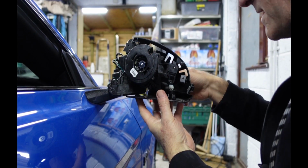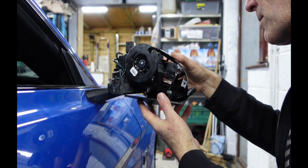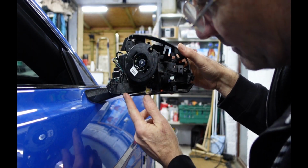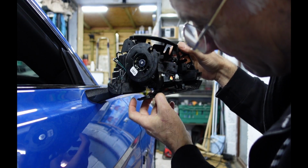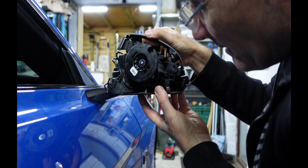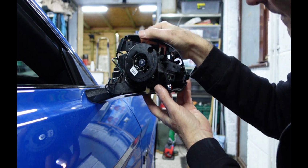So once you've got those connected, then you just need to make sure that you get this back into the right place. Now there's a few little tabs just hanging down here, and a few cutouts in this bottom tray where your puddle light is mounted, and you just need to line those up.